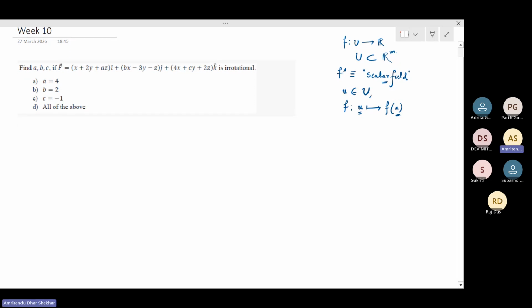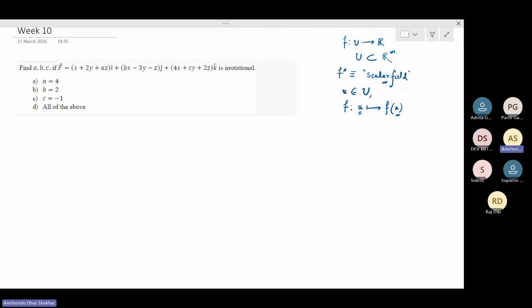If you were to ask me for a practical example of a field, you can think of, let's say, pressure in the room. If you are in a room, just think of the air pressure in the room. At each point in the room, there is this physical quantity, the pressure, which you can measure. So the pressure is an example of a scalar field.